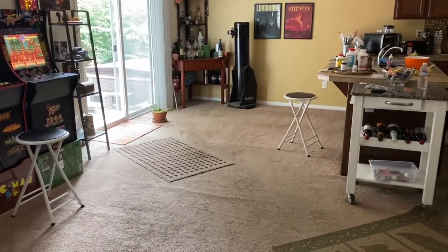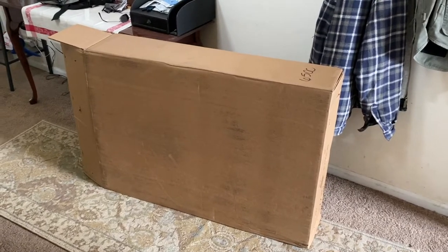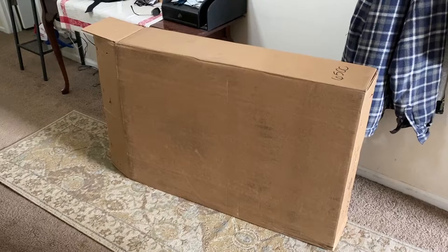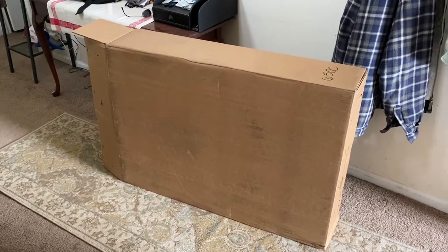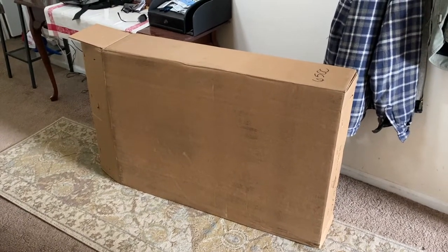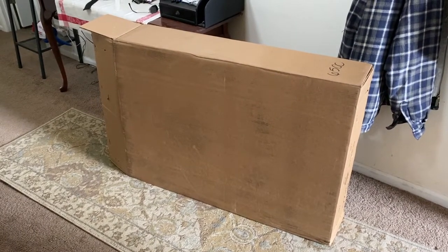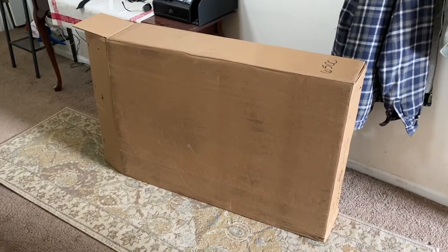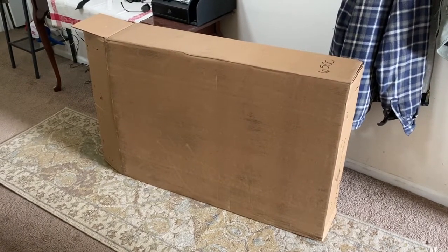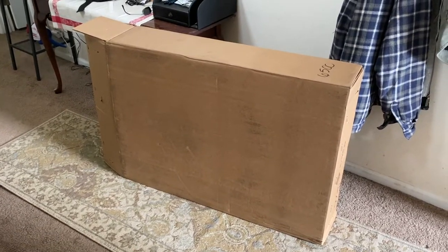In any case, here is the box that it came in. This is just the table — the stools are actually coming separately. I would have hoped they'd show up at the same time given they were all shipped out together, so I'm not quite sure why that happened. But I'll build it, show it to you, and show what it looks like in the game room. When the stools come in, I'll add those and edit this whole thing together so you can see what the whole thing looks like.